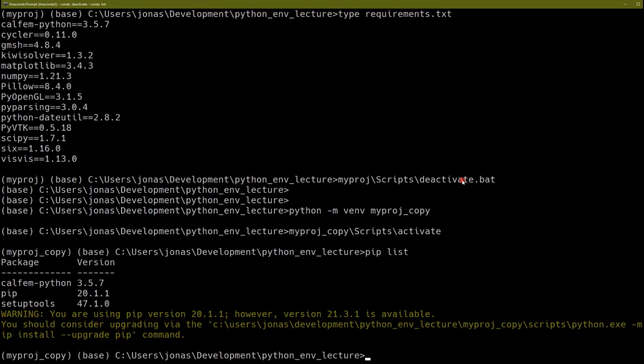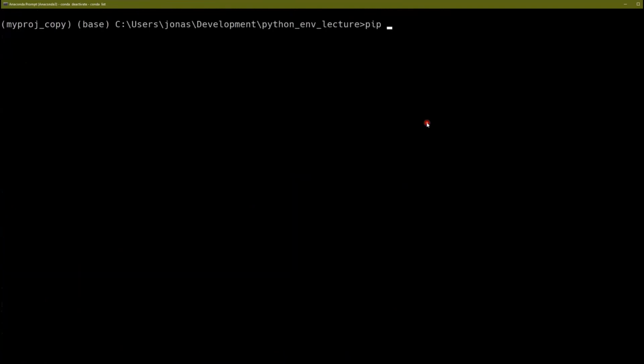Anyway, from that list of packages, you can create another environment. Oh, okay, now I did it in the wrong way. Yeah, no, I'm correct. So I do pip install -r. Then we go back to my project, and we have the requirements file here.